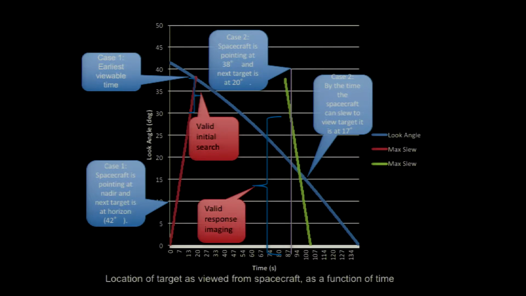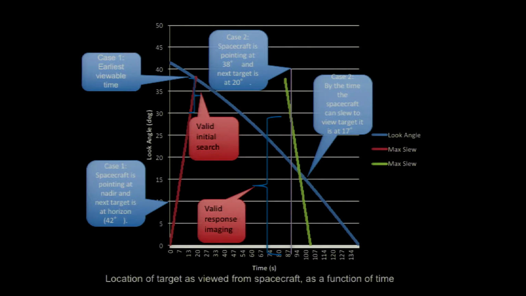You need to find the intersection of these two lines. This is where the target is moving towards you, and this is your slew rate. And as I said before, almost all, to a first approximation, your slew model is constant acceleration to a peak rate. So really, this is like a second-order polynomial, right? So you're solving for this intersection when you're slewing forward to a target that's meeting you.